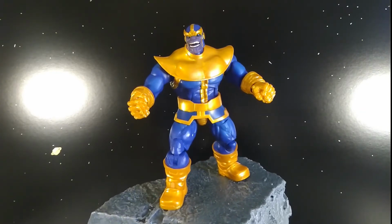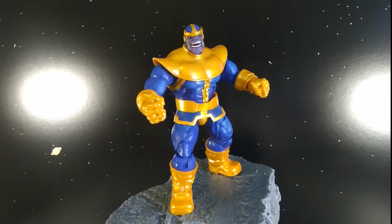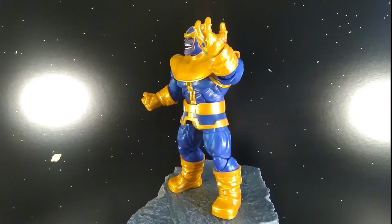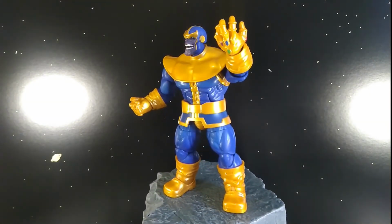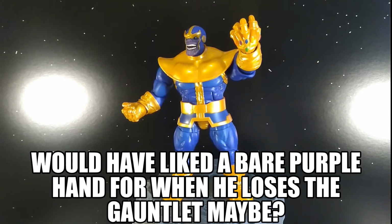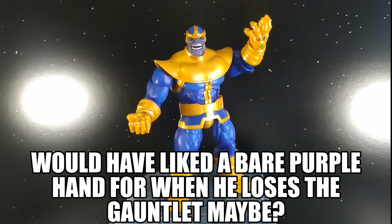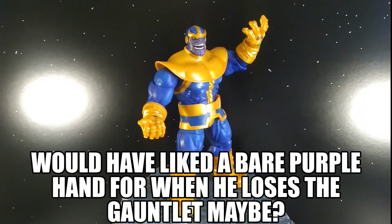It also comes with some really great accessories as well. First of all, what else could he come with but the Infinity Gauntlet? It fits over his left hand perfectly. It just replaces the fist that came with him as standard. It's really cool. It's sculpted with all the Infinity Gems on it. They're all painted correctly in the right locations. It looks really, really cool.